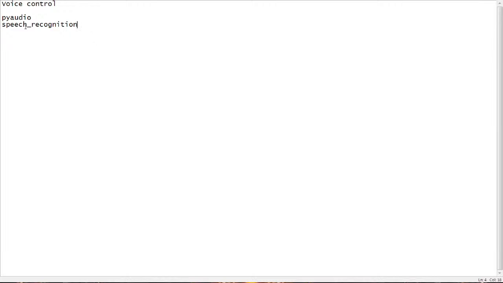Then the server analyzes your phrase and tries to return the text you said, and if the text is recognized, you get text.